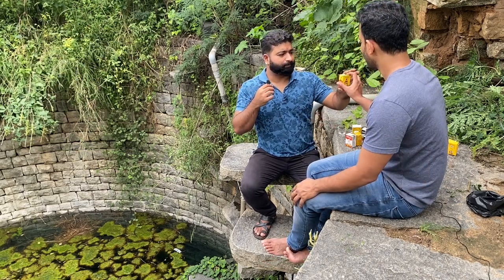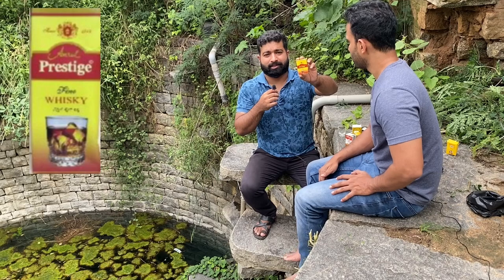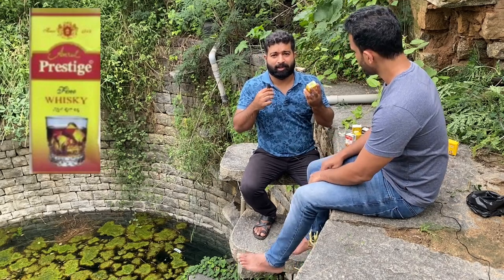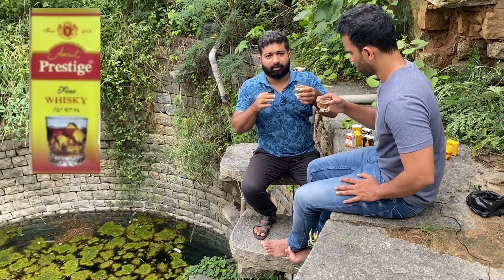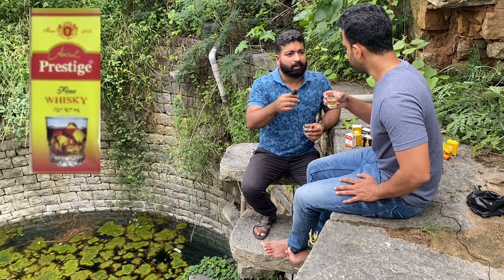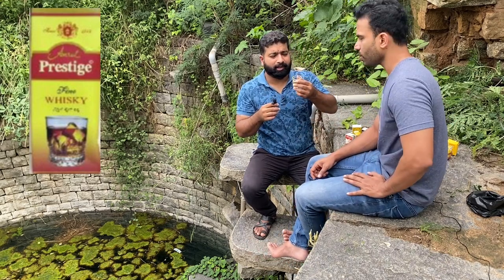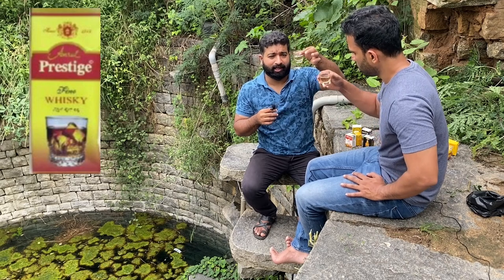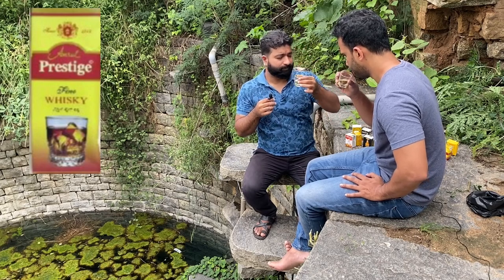With the next cheapest whiskey — this is a whiskey from Ambrut Distilleries, it is called Ambrut Prestige. As you know, Ambrut actually has nice single malts that they do, but they also have this cheap whiskey. We have decided we won't be having it neat — we'll be mixing water with this. So we have added some water to just dilute it. Cheers. How is it? It's good, but I think it's not better than Bangalore Whiskey. This is drinkable. As you guys can see, we have actually diluted it with a lot of water and this has a nice caramel sweet taste. It has that nice sweetness. I kind of like this.